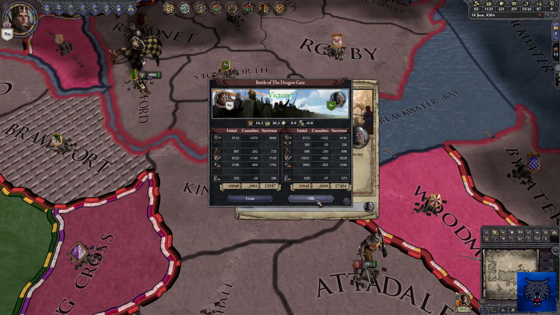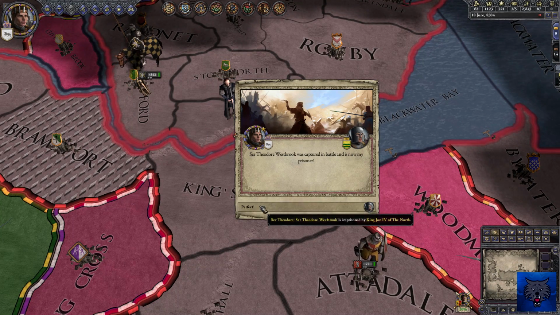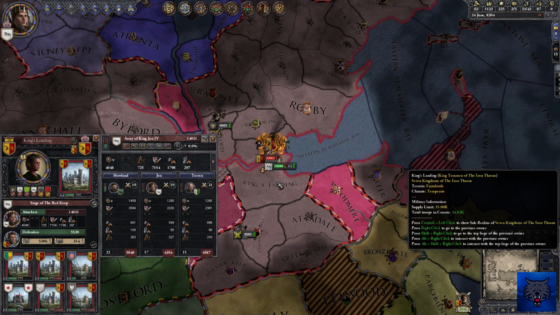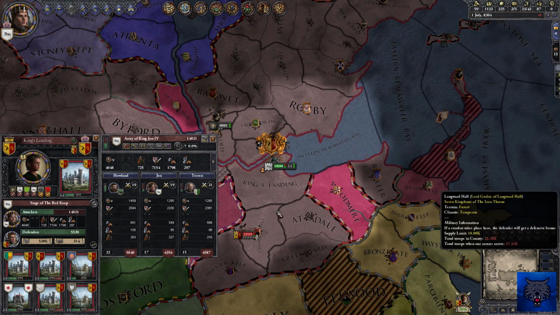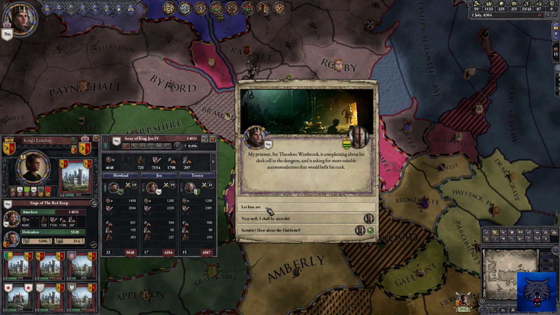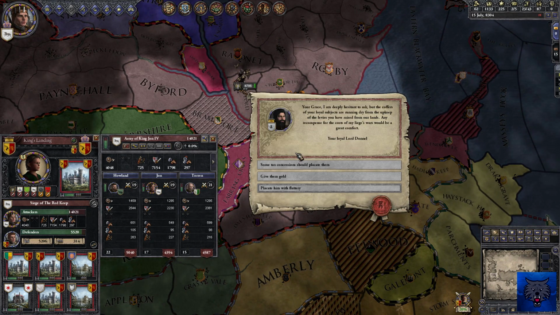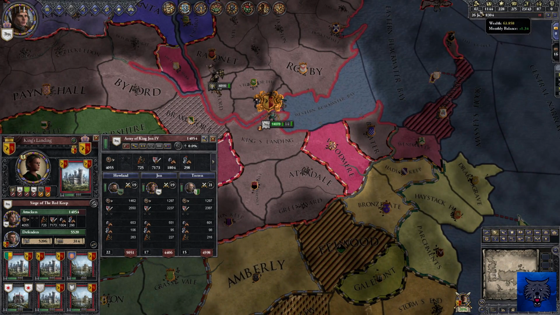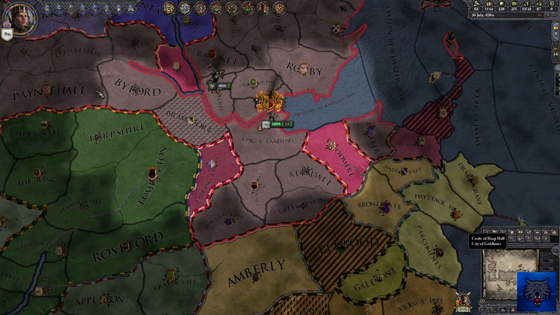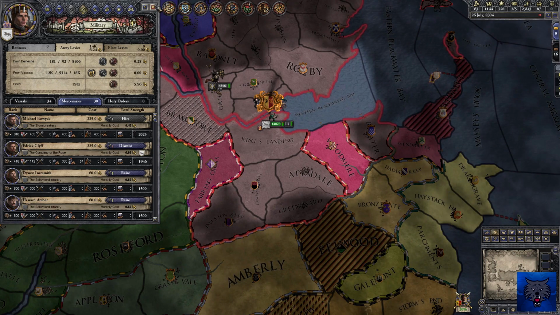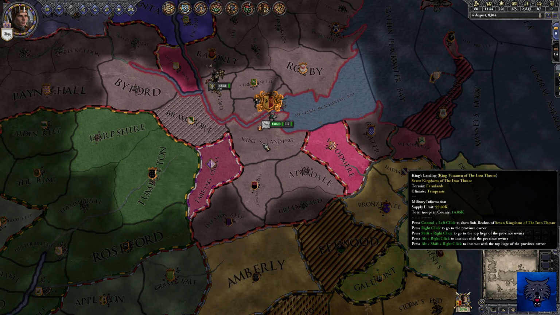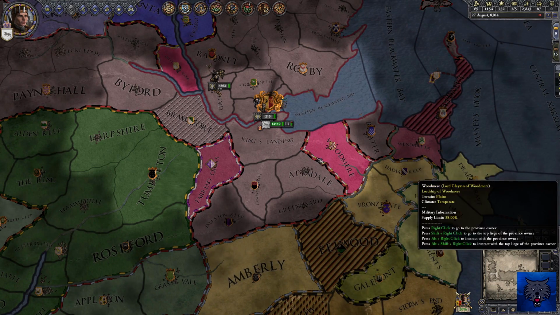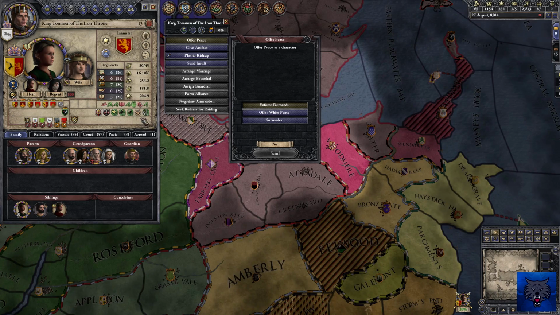And it looks like we've prevailed. Victory. Perfect. We've just smashed the 20,000 man host. Let him rot, 20% to capitulation. Let's just sort of hold out a bit. We've got 63 gold. We're actually making a profit even with that Iron Bank loan, which is quite good. Let's continue to try and take down King's Landing. Tommen is at 20% to capitulation.